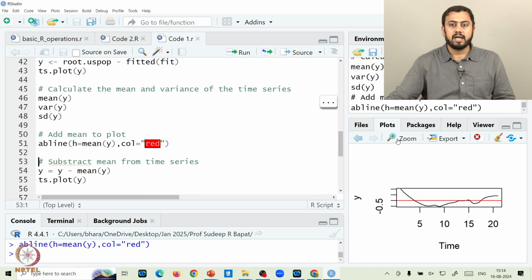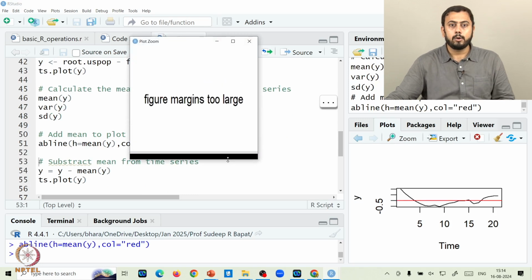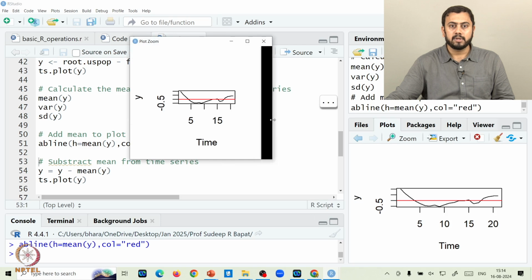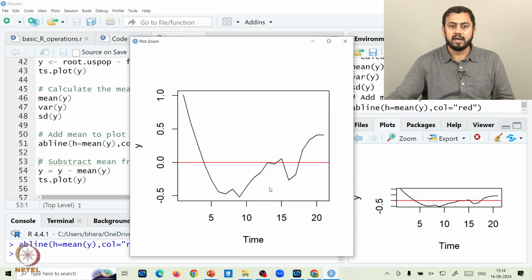Now if you want, I can add a straight line at the mean to my plot also. So probably something like that. Just to tell you exactly where the mean lies, right. Once you plot y minus y hat, my mean is so close to 0 that you have a horizontal red line at 0, right.